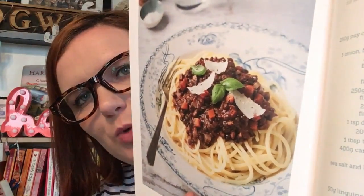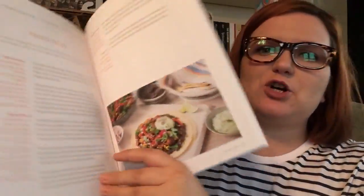When I first got it I was a bit underwhelmed — I don't think the food photography is great. A lot of it looks the same, there's a lot of brown and beige. That said, I'm making three things out of it this week: mushroom and lentil ragu, which is just a pile of ragu on spaghetti — but I'm excited about it — and also mushroom, leek and chestnut pie, which does look nice.